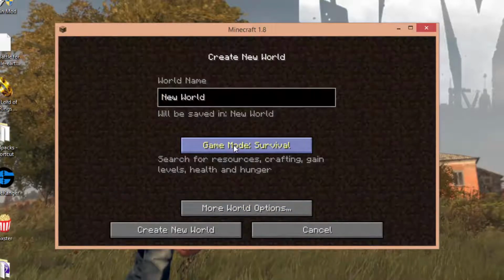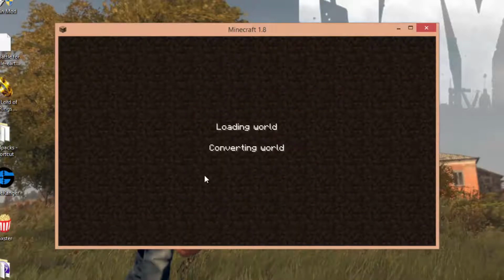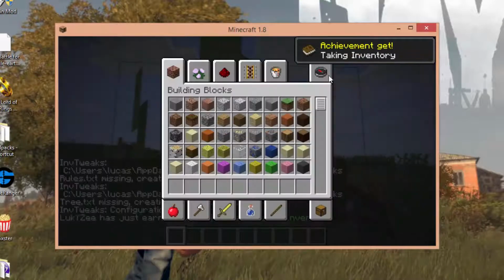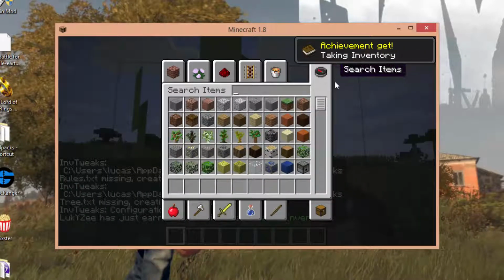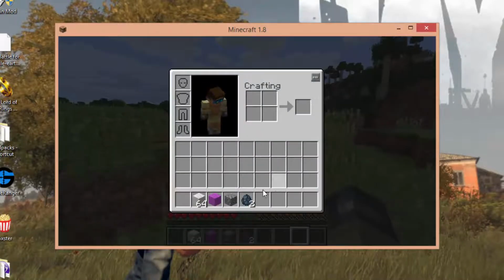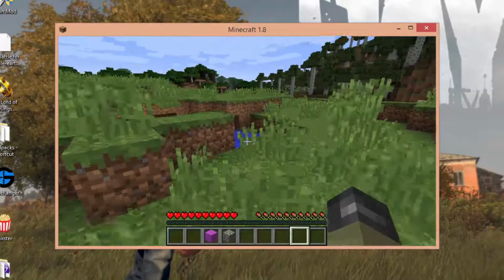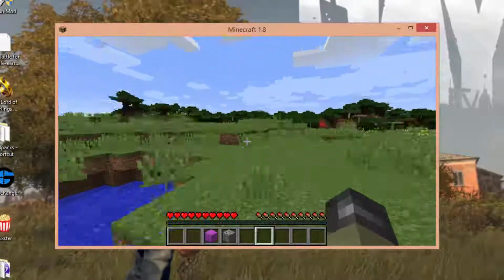Also, if we go into a game here, as you can see, it comes up with that, and also if we go into our inventory, as you can see, I've spawned in a few things, and if you separate them like this, as you can see, if you press R, it's going to stack them, and also you can have all the settings here, and that's how you know it works. If it didn't, for any reason, please leave a comment, and I'll try to get back to you as soon as possible.